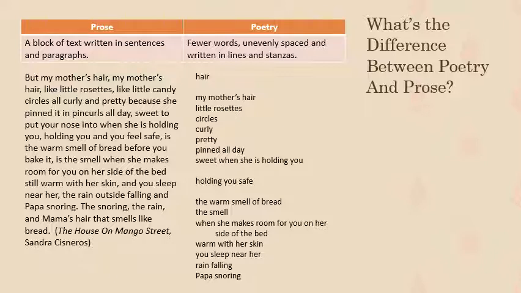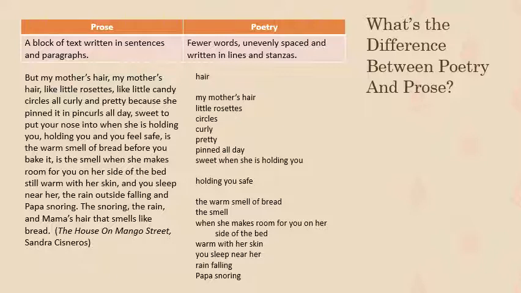So at their core, they're kind of the same. They explore the same ideas and have the same images, but the way that they're organized, the way that they're presented, and certainly the number of words are quite different between prose and poetry. Poetry is much more abstract. Now, the poem on the right is actually something that I created from the prose on the left, because, like I said, prose is often the first step to writing a poem.